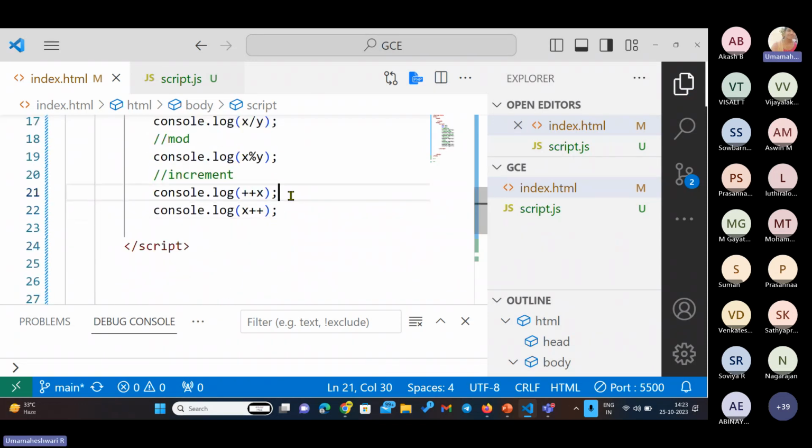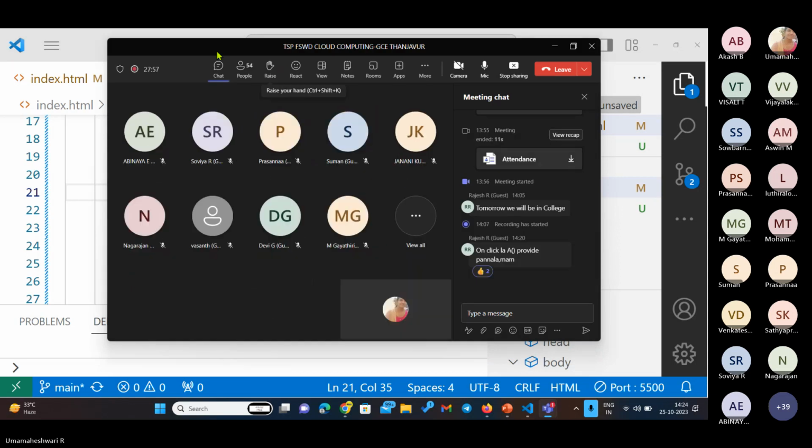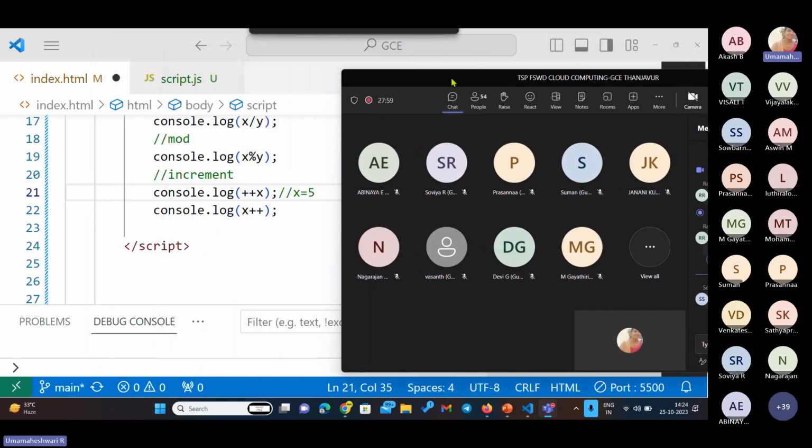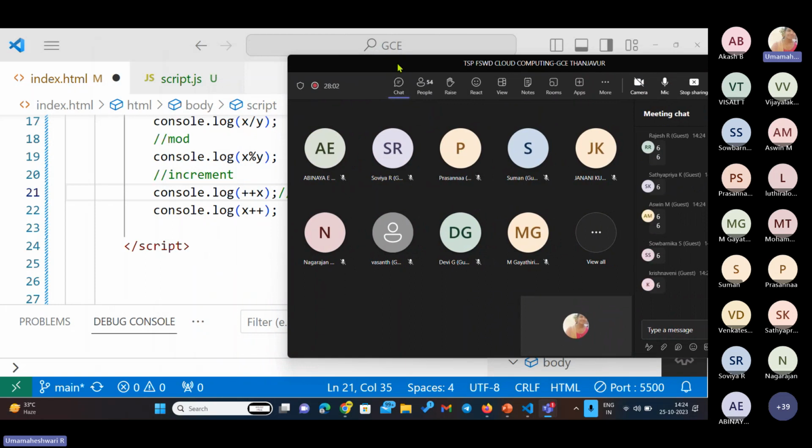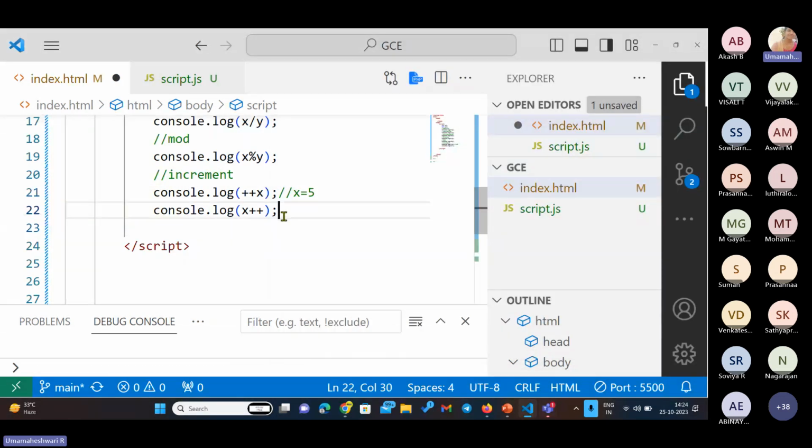Okay, so the x value is 5. What is the output of this pre-increment? I want the answer for both, the first one and the second one. So 6. Okay. And what about the second output? What about this one? This is a post increment.